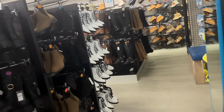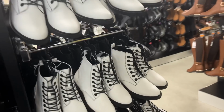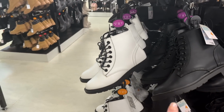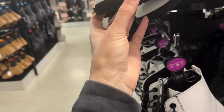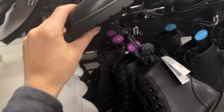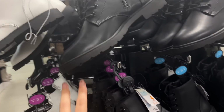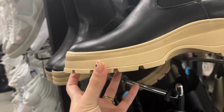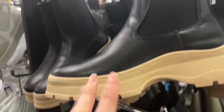I think they're going to be like this, maybe. I'm not finding quite the same ones because they had a heel. But the sole is everything. Like this, no, this is still too hard. The shoe itself was super comfortable, but if it hasn't got that kind of softer rubbery sole, the soles will wear down more if they're softer, but they're just so much more comfortable.